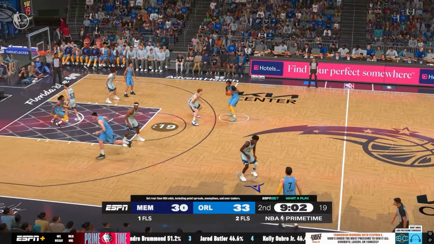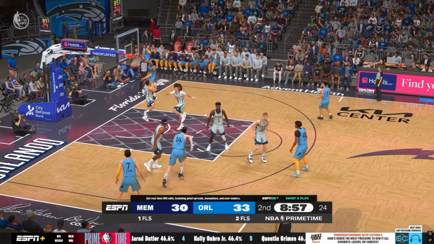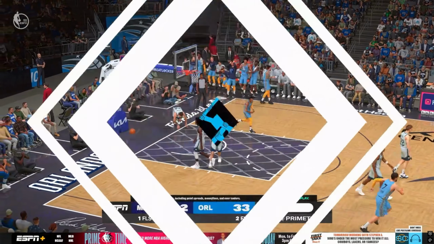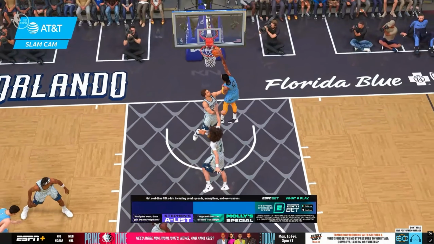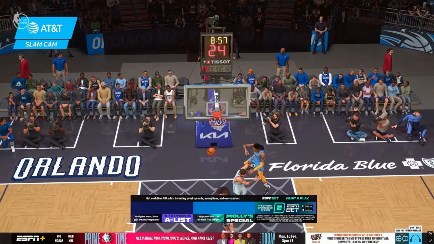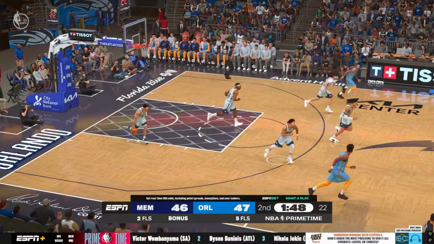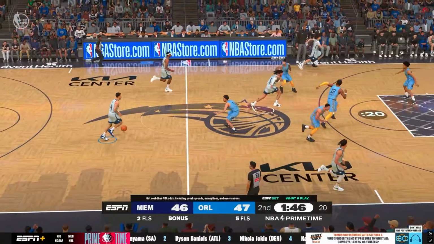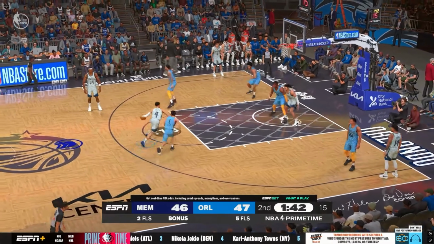Another goal of this slider set was really to do our best to minimize the amount of bumping that there is on the perimeter, give you more freedom as you're dribbling and driving into the paint. And that's something that you guys are going to notice right away when you plug these sliders in. This slider set also has a plethora of badge edits that significantly alter the way the game is played.